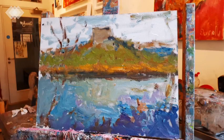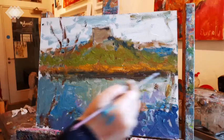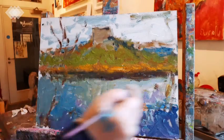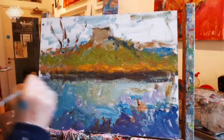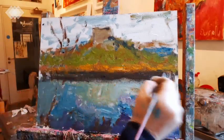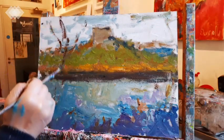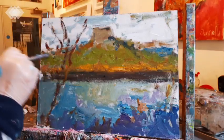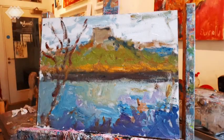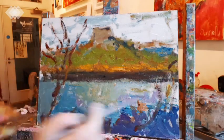Okay. And then the black. I'm going to make my black with navy and red and just bring it in here. So there's a bit of a shadow. And then I'm still going to bring in that tree that we saw down there. Now, I'm going to put another branch coming across.